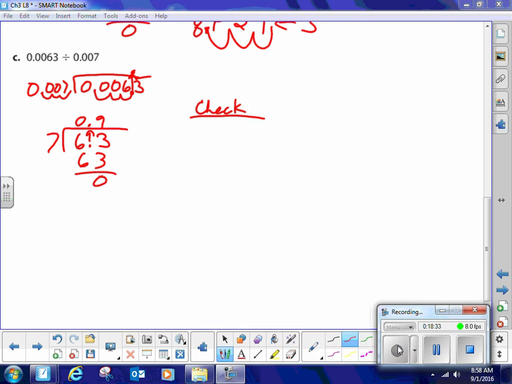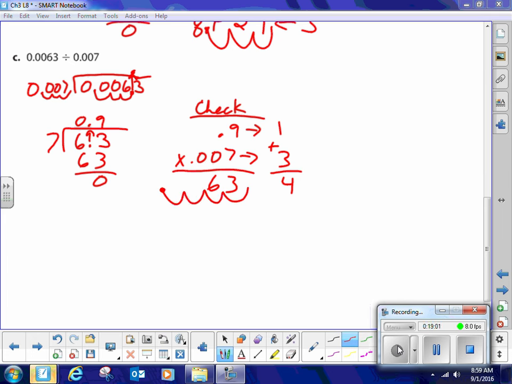Okay. So to do our check, we take our quotient and we multiply it by our divisor. 7 times 9 is 63. Okay, the rest are 0, so I'm going to stop. I'm not going to even multiply the rest of it. Okay, I have 1, I have 3. That means we have to give a total of 4 wubbas. 1, 2, 3, 4. And zeros are needed. And look, it equals our dividend. Excellent. Good stuff.